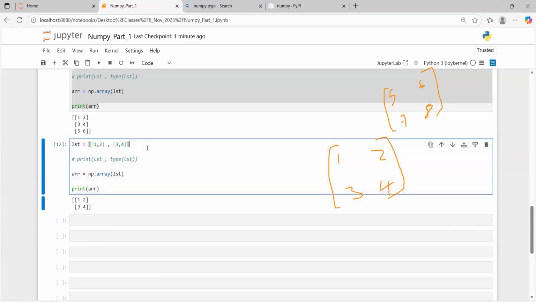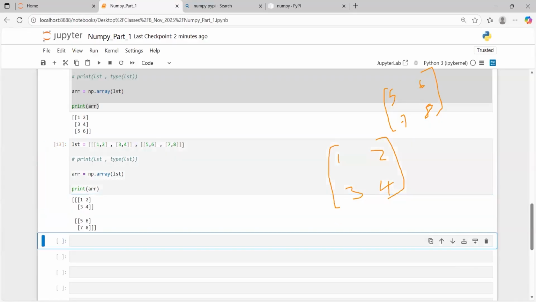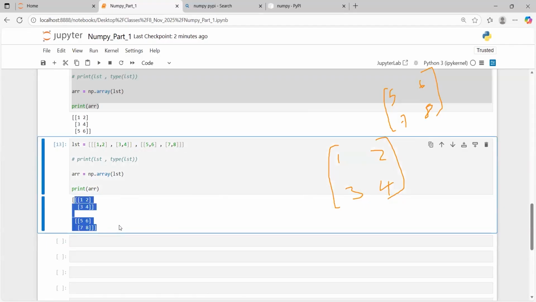After this there is another two-dimension matrix. Let me just copy this and paste it, and change the elements. So that is 5, this is 6, 7, and this is 8. This is the second two-dimension data, and this whole thing is wrapped around one extra bracket. If I run this code, the matrix which you are able to see on the right hand side is how I have written it. This is how we write down a three-dimension data. Clear?